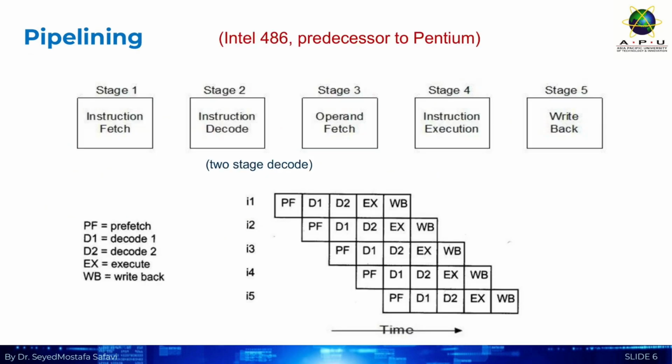To give you some historical context, let's look at the Intel 486. This was a pivotal moment in CPU history, the predecessor to the famous Pentium. This chip was a great example of the evolution of pipelining. It showed how chip designers started breaking down the stages even further, in this case, often using a 2-stage decode process. It demonstrates that the principles of efficiency and parallelism we're discussing aren't new ideas. They've been continually refined over decades to give us the powerful processors we use today.